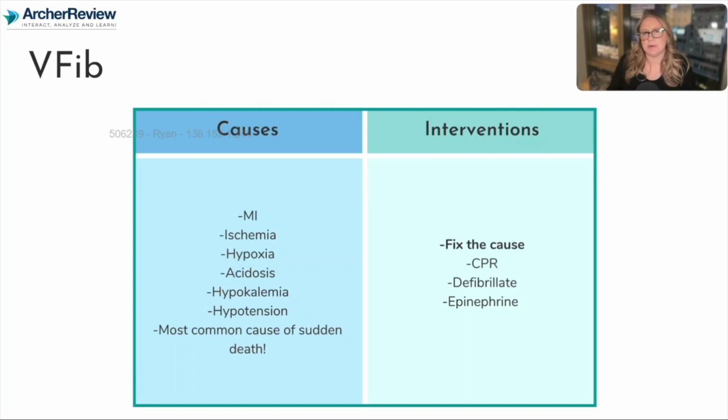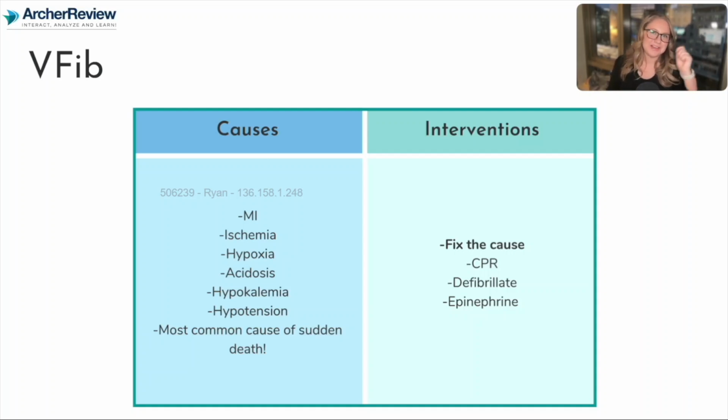Here's our thought process behind this. What we're seeing is a wavy coarse line of chaotic electrical activity that's not getting the heart to beat. There's electricity in there. We see that from that wavy line, all right? But it's not organized enough to actually cause those ventricles to contract and send blood forward. That's what we need to perfuse the body. When we defibrillate the client, we are sending electricity into that heart to try and organize the electrical activity and get those ventricles working together and sending blood forward.